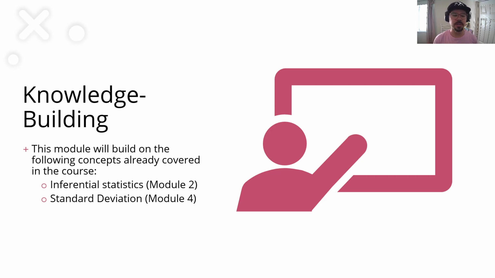Now, I mentioned here that it was first introduced in Module 2. It's not quite accurate. It was actually introduced in Module 1. What we have been covering in our frequency distributions module, and our module centered on central tendency and variability, has been largely around descriptive statistics. These are statistics intended to give a very surface-level description of our data without going into much detail and certainly without any in-depth analyses.